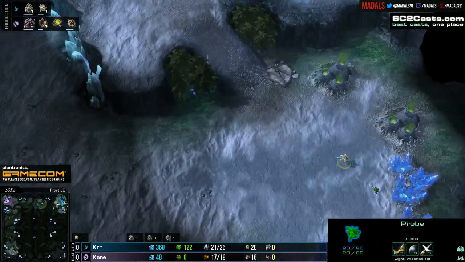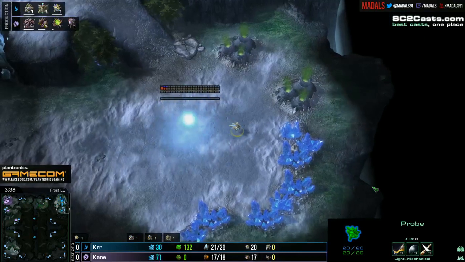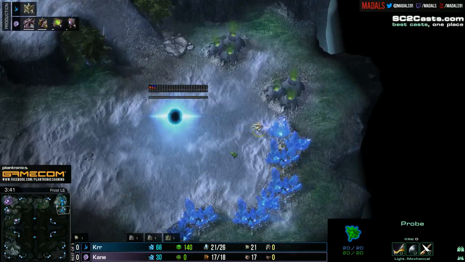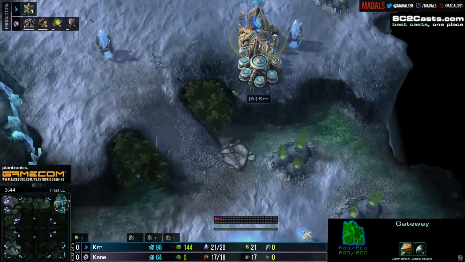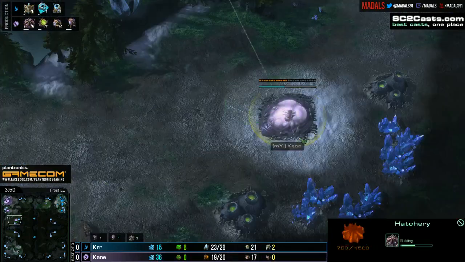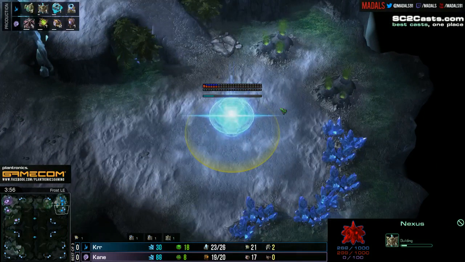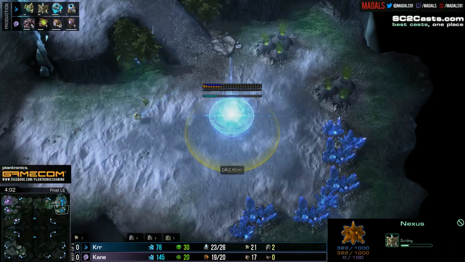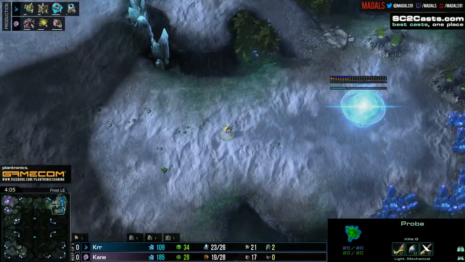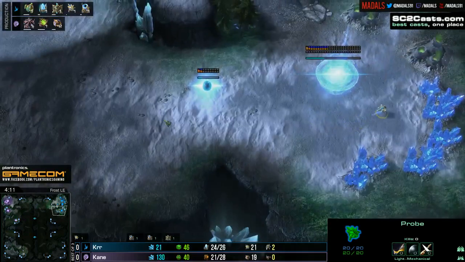Putting on pressure may not be the best option for him, because the reason the hatch pull works so effectively against the gateway expand is simply because a Protoss player, even if they get out a couple of zealots and start producing them now, by the time the spawning pool is finished, with this third hatchery there's enough larvae just to keep on pumping lings and hold off pretty much anything. And if you're able to knock all of that out, you're going to be in a good spot. So Kane, he's pretty much safe now, at least for a good little time.